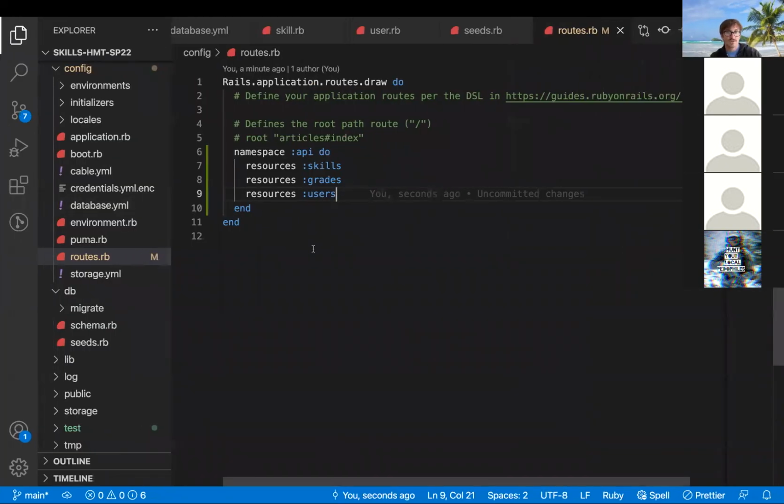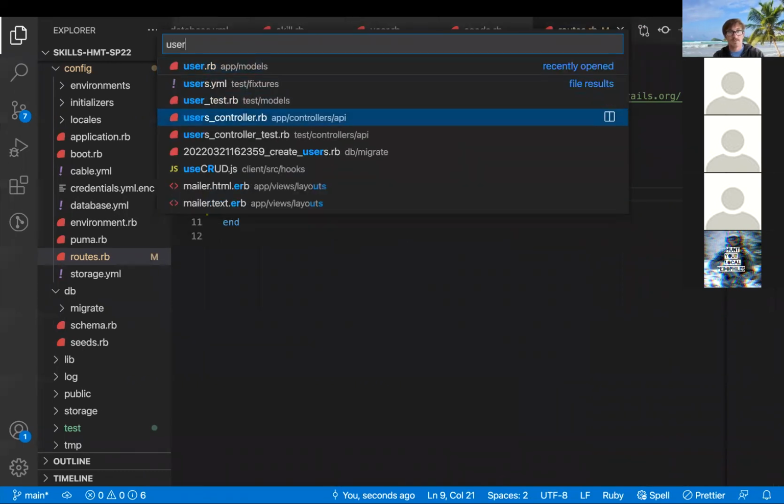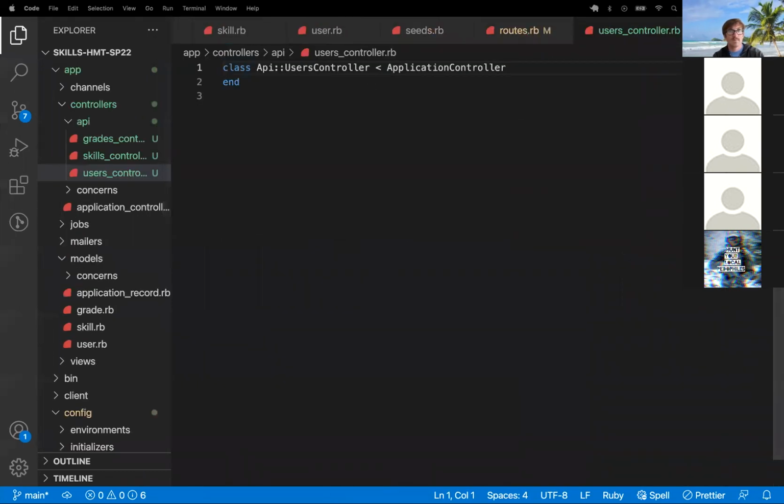Okay, so let's go to my users controller. Let's go through these a little more quickly. I'm going to have my index method.